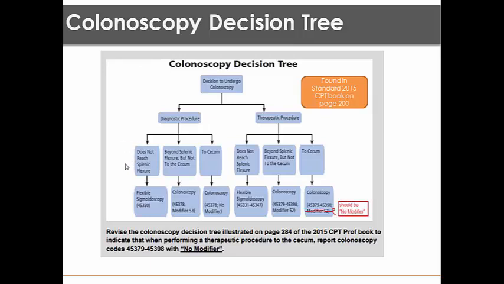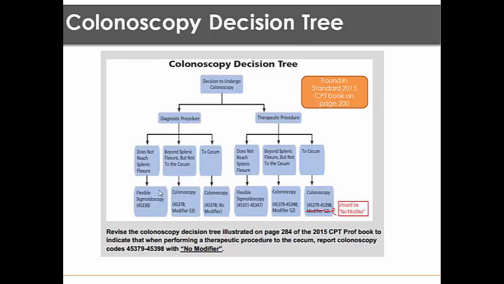But sometimes if there is not a good bowel prep, the physician or surgeon cannot get past and does not even reach the splenic flexure, makes it to the sigmoid area and has to abort the procedure. If that happens, the coder is going to code to the extent. How far did they get? In this case, it would be 45330.